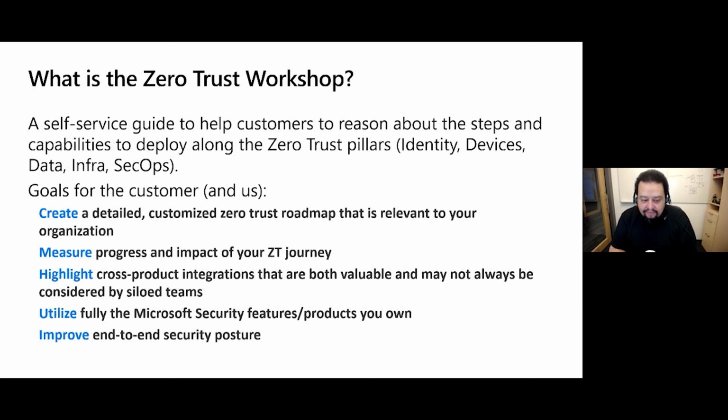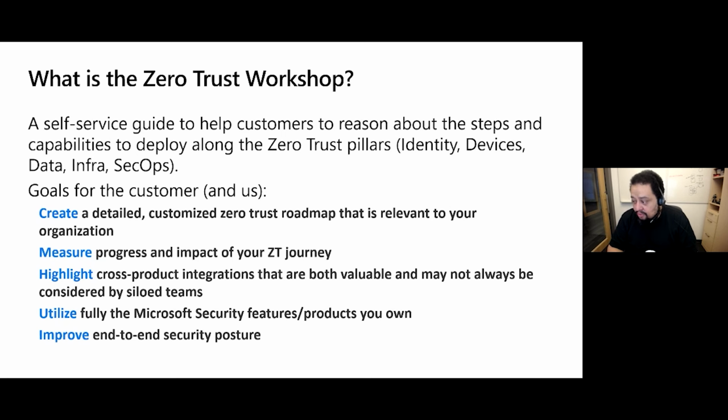Remember the famous quote from John Lambert, right? That attackers think in graphs and defenders think in lists. We're not trying to tell you to secure your identities separately from your devices. The whole point is to help you connect these areas together. If you own the Microsoft stack or E3, E5, that kind of stuff, then this will definitely help you fully utilize what you bought. And ultimately, our goal is to help you improve your end-to-end security posture. That's why we're doing this at the end of the day, to help people.